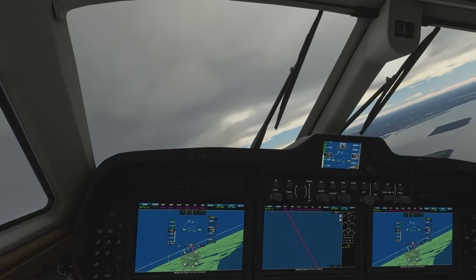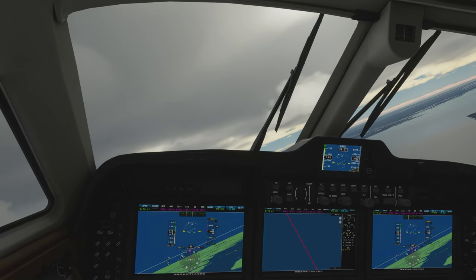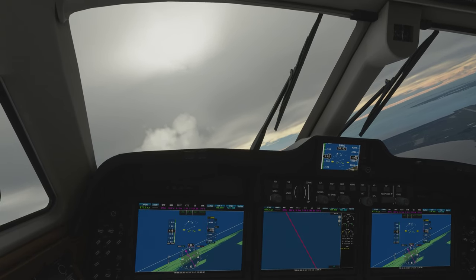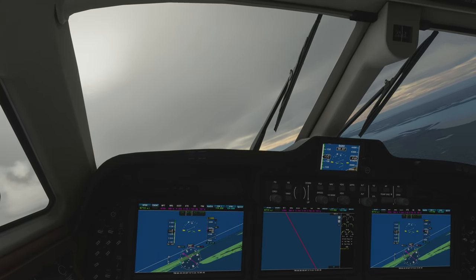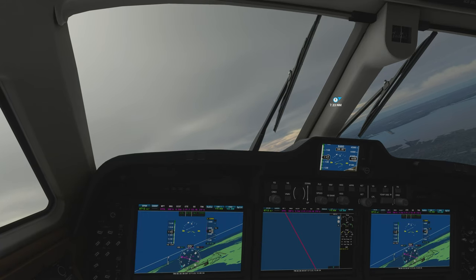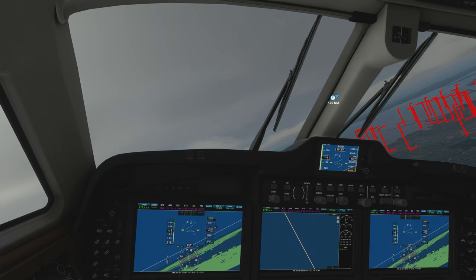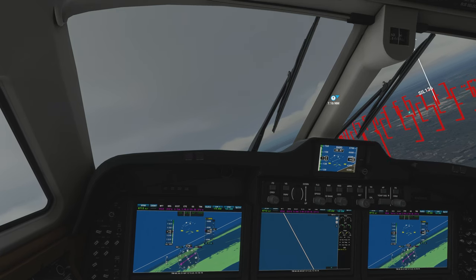Okay, I'm just looking for the landing pattern. I'm not finding it. Just up throttle a little bit because we're dropping in speed too much. Okay, I saw it a minute ago. Really don't know. I think we have to request a landing clearance again. Oh, well, now I'm seeing something. Okay, I mean, where am I supposed to go? This pattern is insane. I really don't know where I'm supposed to go.